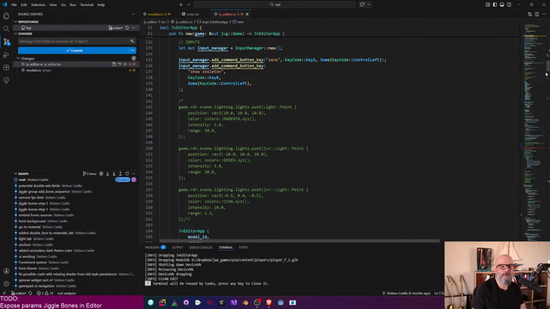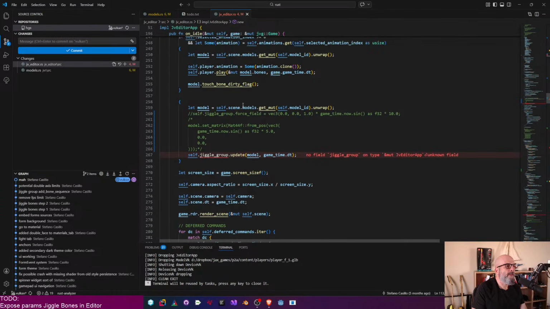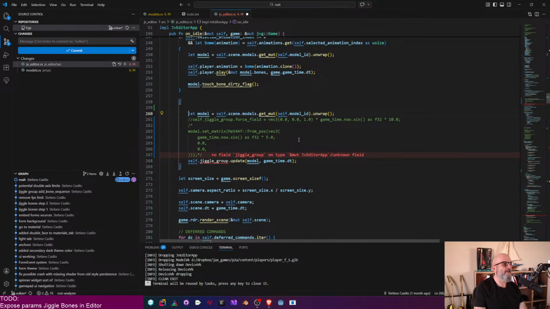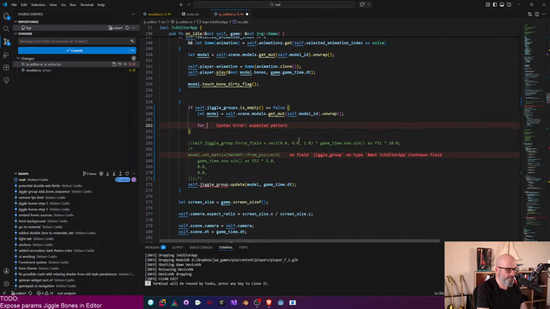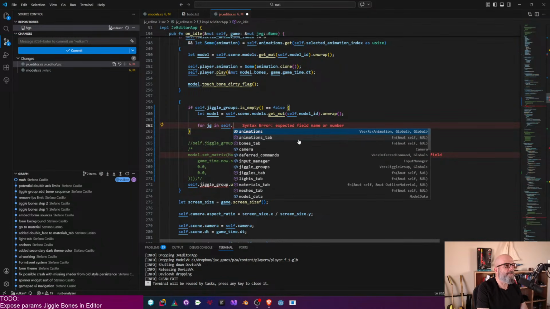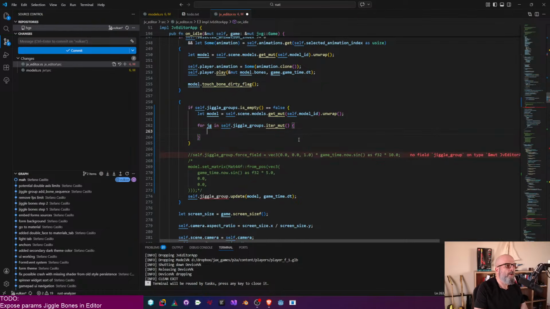And down here, we can do some kind of if self jiggle groups is empty false, we grab the model and then self jiggle groups terminate. We do what we have to do.